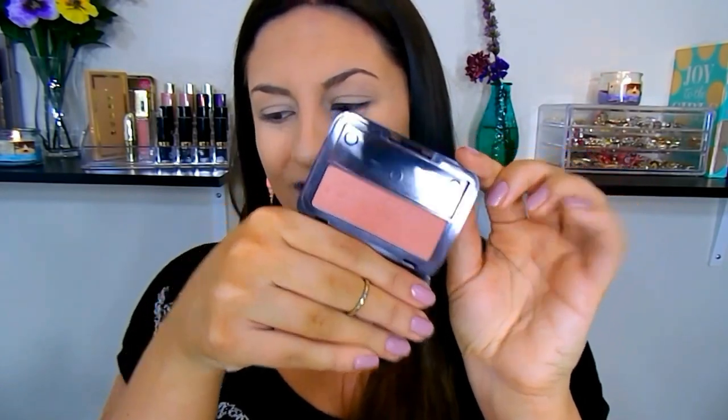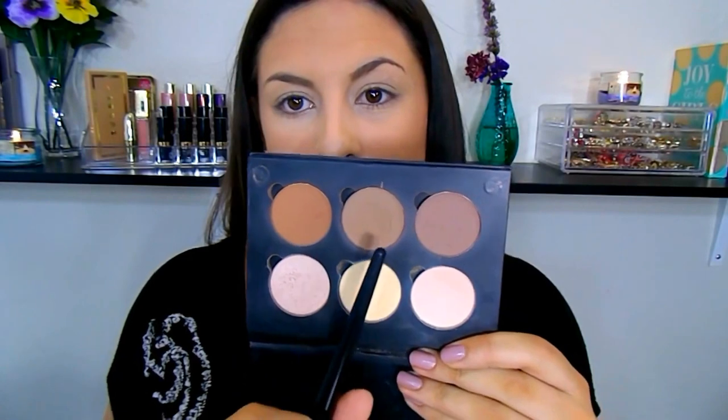Next is one of my favorite parts — bronzing and contouring. First to bronze up the skin I'm using this blush from Color Me Beautiful in Spring Glow. I'm using it as a bronzer because it's a very nice orangey-bronze shade. I'm just going to lightly do that around the perimeters of my face to create some dimension and warmth. You can see my face is already warmed up, and now we're going to deepen the contour a little bit more for more depth and dimension.